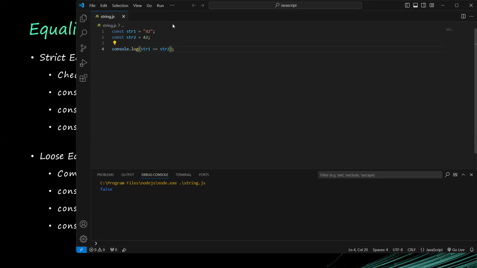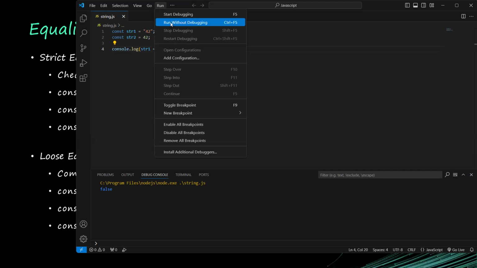And when you run them, it will give you true because it's only checking the value, and it will do the implicit conversion. Remember when we talk about the automatic conversion of data types? So this would automatically convert. And after doing that, it will now compare the value. Of course, when we do this, it's going to give us true.